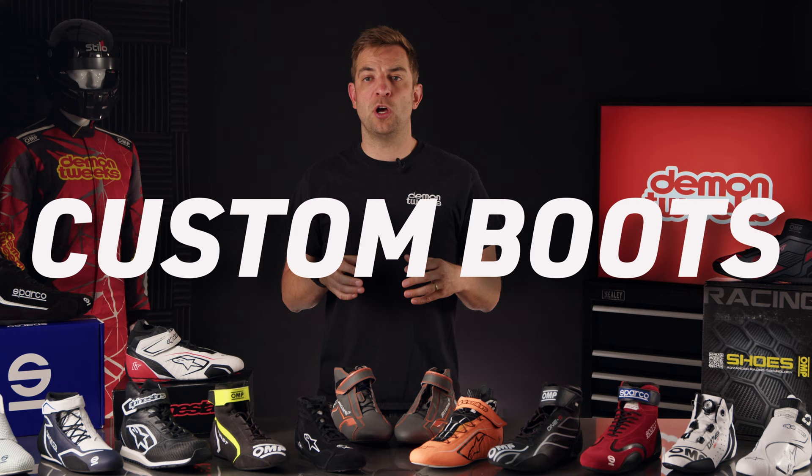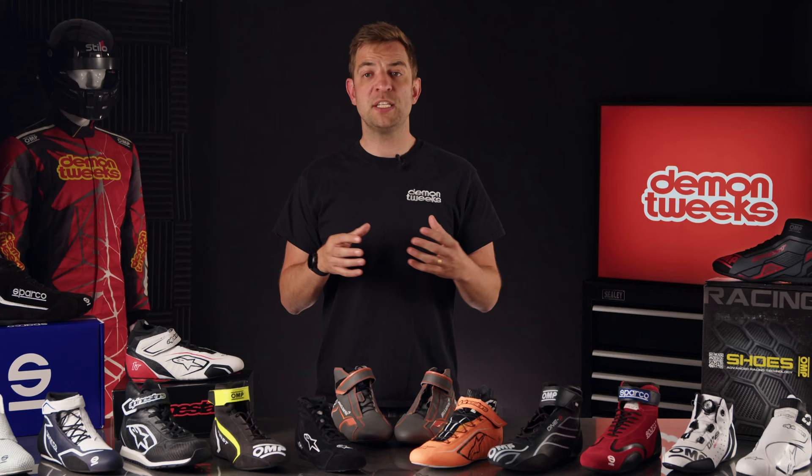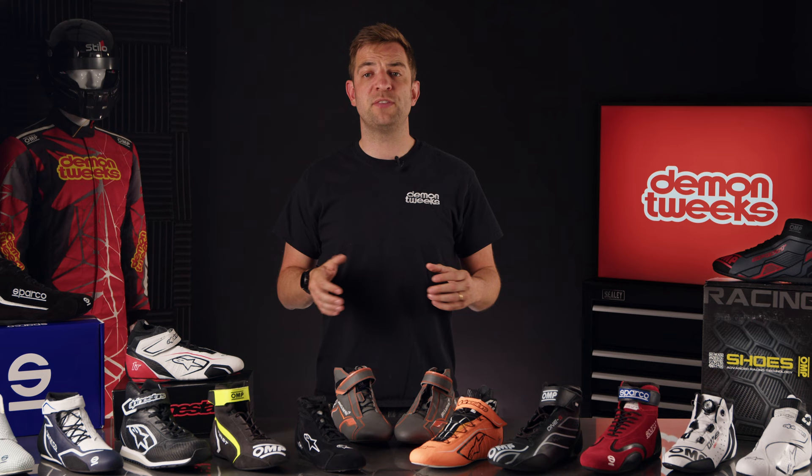Custom options are also available across certain ranges, allowing for brand and team logos to be displayed on your boots. This is a very straightforward process and is available across all of our brands. So if you're looking for a custom boot or more information on boots in general, please feel free to get in touch or pop into the store. Our knowledgeable staff can guide you through the process and help you find the perfect boot. Remember, we hold a huge stock of boots from all of these brands, and with super fast delivery we can deliver almost anywhere in the world in just a few days, or even the next day if you live in the UK. So what are you waiting for? Buy with confidence today.